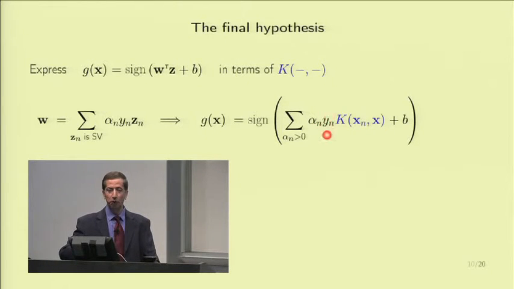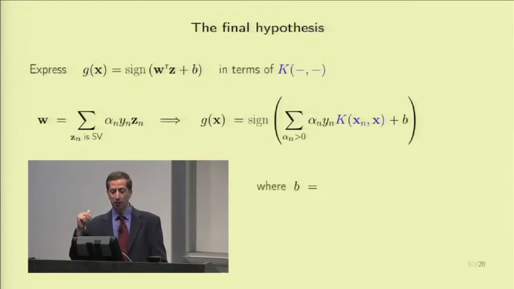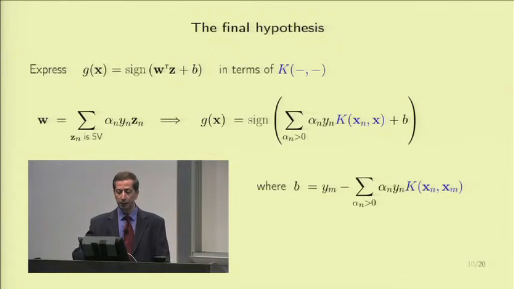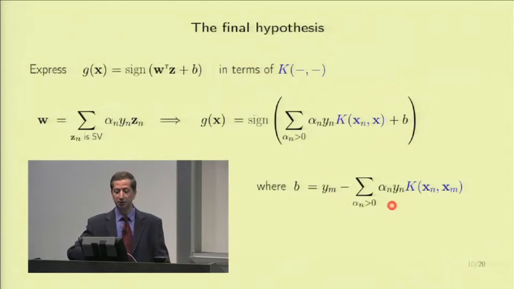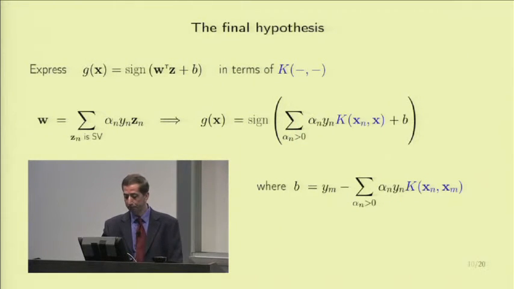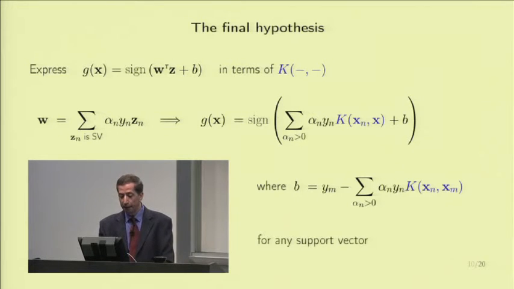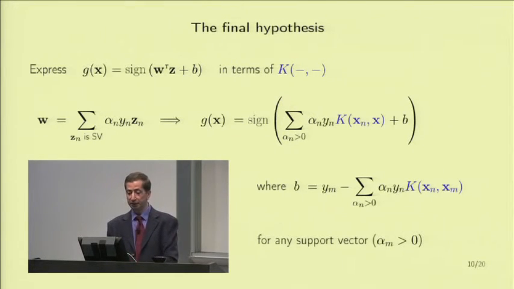It gets summed up with coefficients. The coefficients happen to be determined by alpha. They all happen to agree in sign with the label. That's one of the artifacts of that, because alphas are non-negative. And we have plus b, okay? And again, plus b is the one that we haven't solved for, but I can solve for it using the other one, and I end up with this equation for it. Take any support vector, small m, and you can identify it by having its alpha being bigger than 0. You plug it in, and you have that, okay? So you have the full definition of your hypothesis, and you get the solution in this form, okay? And this is for any support vector, which is defined by alpha m greater than 0, okay?